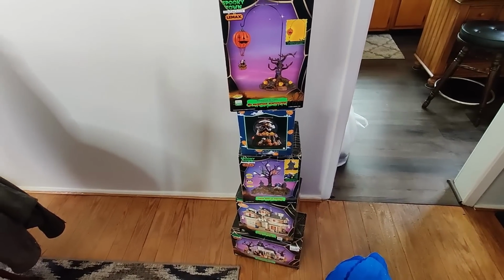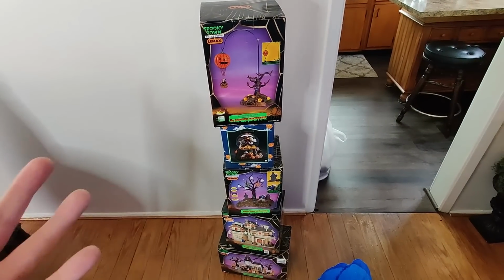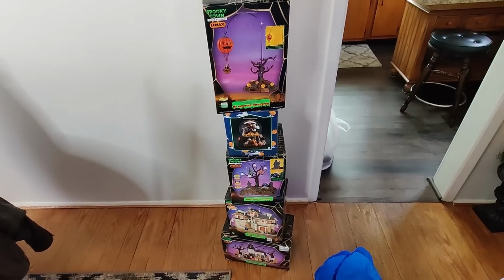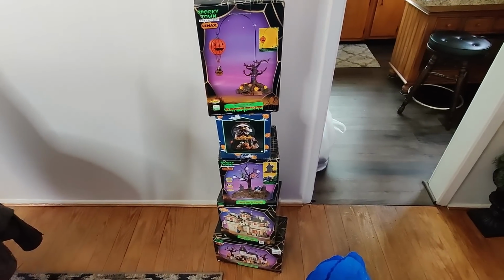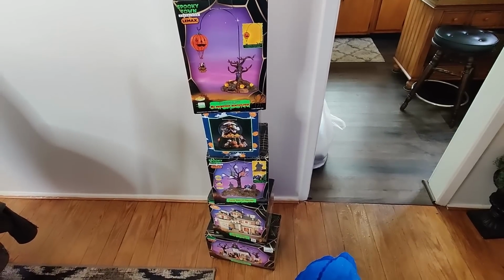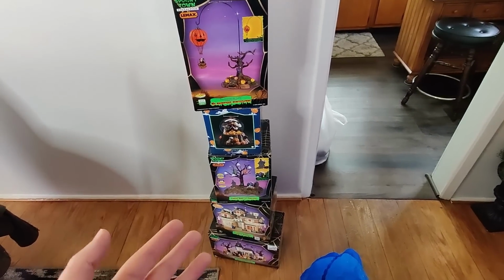At $25, I don't think you can really go wrong with these as long as they're not all broken up, which they seem to be okay. I haven't opened them and gone through them. I have looked them up though, and there's no super good one. I think I can sell them between $30 and $50. It really just depends if they're in good condition, if the power supply's in there.